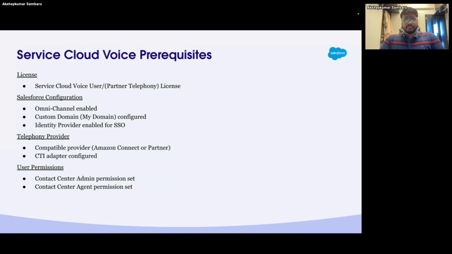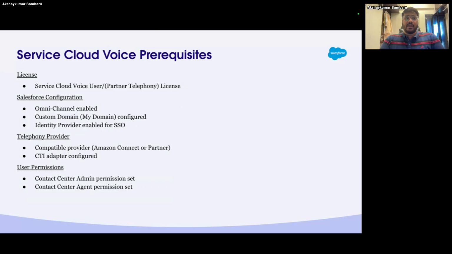And if you see in the traditional approach of contact center, there used to be their own utility item. The telephony provider used to provide their own utility item, and from that utility item, the agent used to take up the calls. But when we enable the Service Cloud Voice, the calls will be routed through omnichannel. So we don't need any third-party telephony provider screen inside the Salesforce to take up the calls.